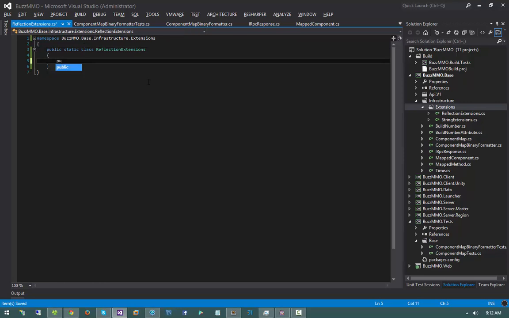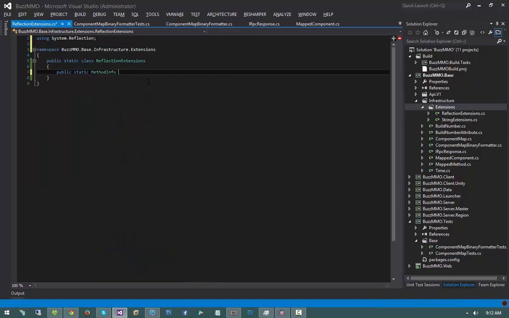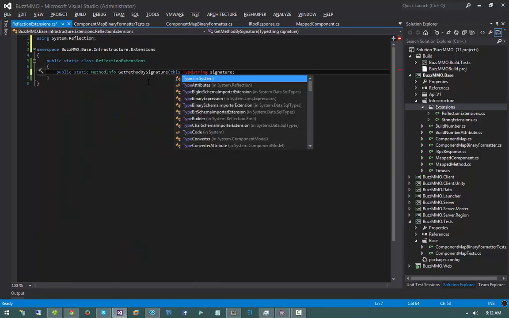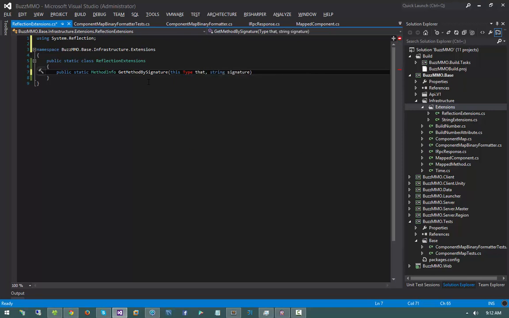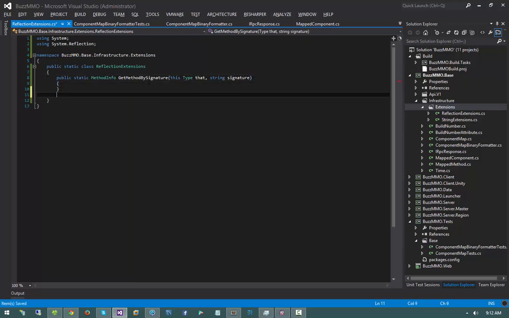And then I'm going to stub out the first two methods. So we'll need a public static MethodInfo, which will bring in System.Reflection, GetMethodBySignature, and I'm going to pass in, first, this Type, which will bring in System, that. Now I have my GetMethodBySignature.